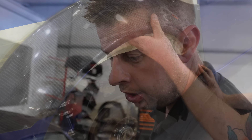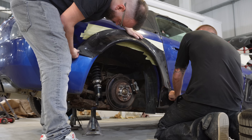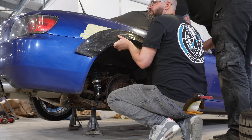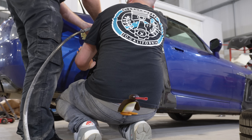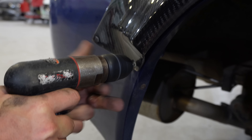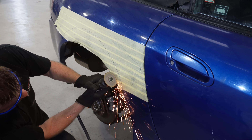Now we're moving on to the back. The plan is to fit this rear arch, roughly mount it in place, and then that'll give us access to mark off the areas we need to cut off the rear quarter panel. Since the rear over fenders don't have a vent, this will be much easier to do — both Mark and myself can just hold the fender up, put it where we want it, and put a couple of screws in. As we were lining this fender up, we noticed there's a little bit of damage to the back bumper — that's the reason this arch won't sit flush. Don't worry though, this is something Mark can easily fix. Putting the last screw in for this phase, we can move on to tracing the amount of material we need to cut off and then just cut it off. Mark's deciding to cut off the inside lip beforehand, which will make things much easier when we go to make the final cut.